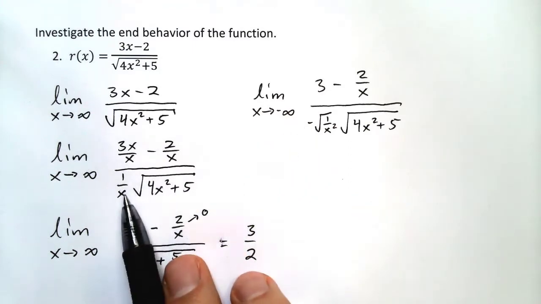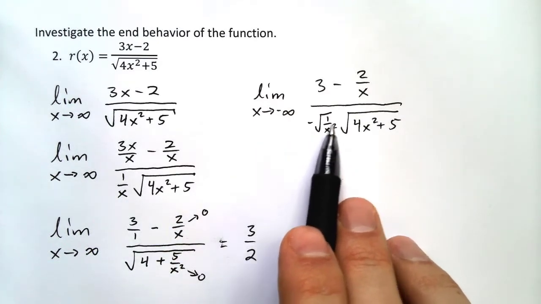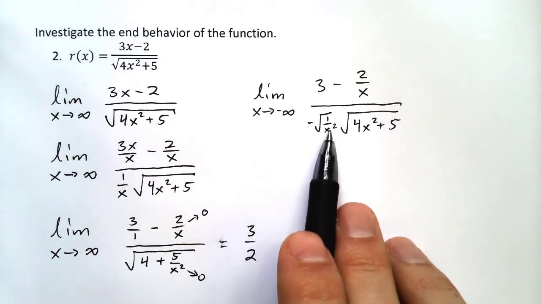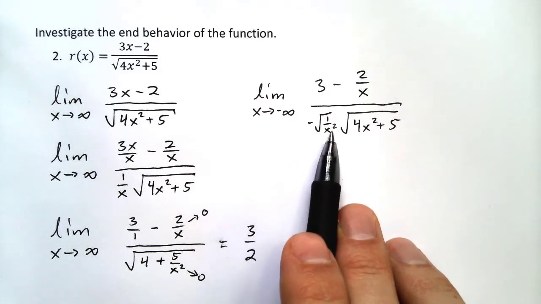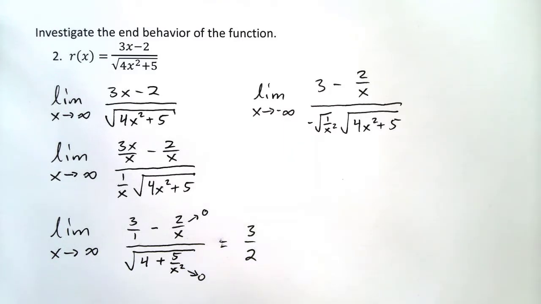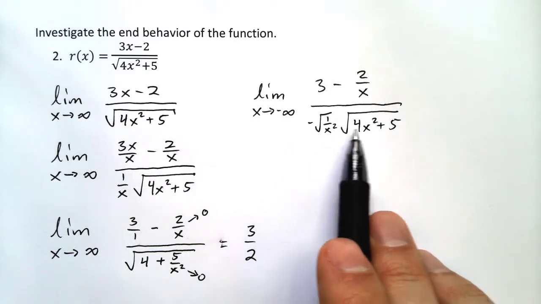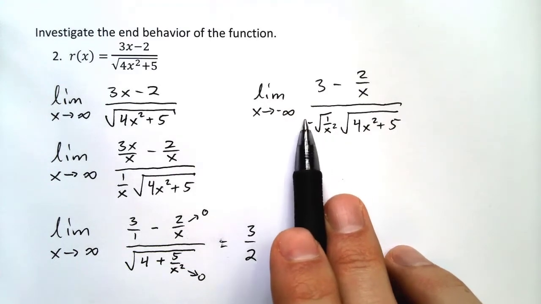So if x is negative, when you square it, you've nuked the negative. You no longer have the negative, so we've changed its value. So if I square it and take the square root, I've made it into a positive number. So to retain the fact that it's a negative number, I have to put a negative sign on the outside. Okay, so that's why that's there. And now I can merge these together, but notice that when I do that, I'm going to have a negative sign left over on the outside.